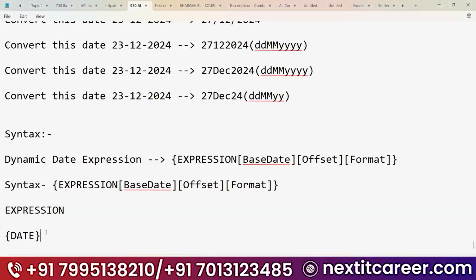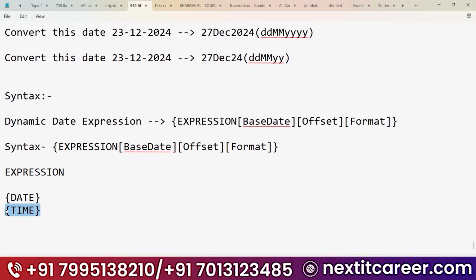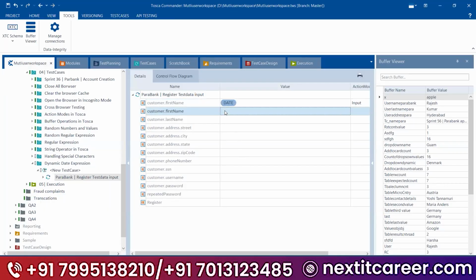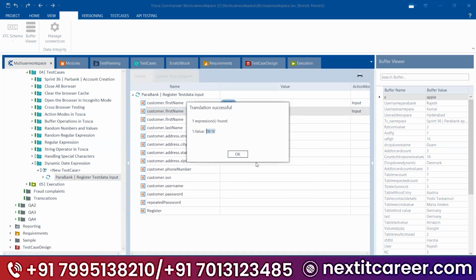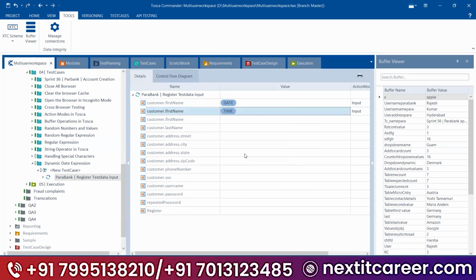So you can have an expression like a date expression. What all can you use in the date expression? You can use a lot of things. You can use time, curly bracket, TIME, close the curly bracket. Now copy this one and paste it over here. If you are using only date, you will use date here. See here, 8:16 is my current time.